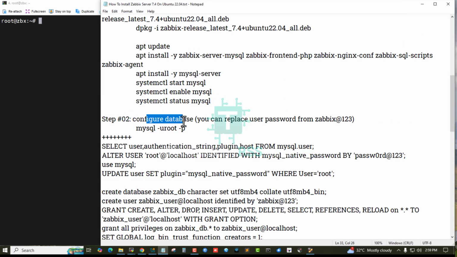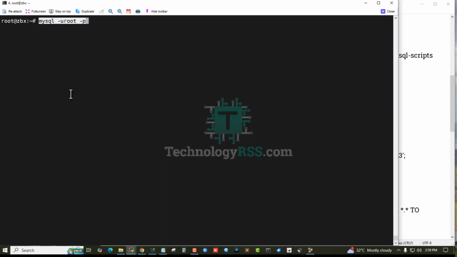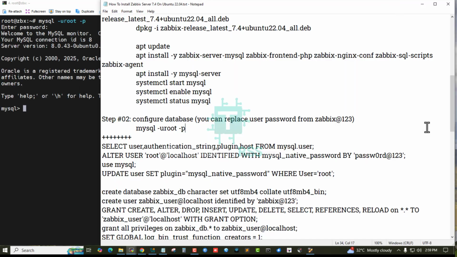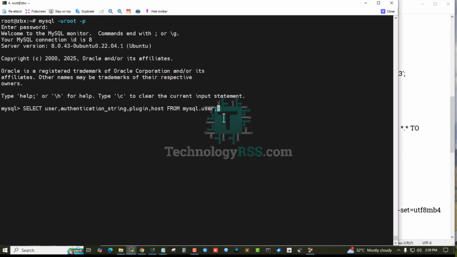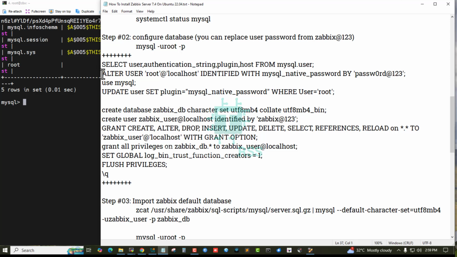Now step 2, configure the database. You can replace your user Zabbix password. First login without a password, and then reset the MySQL root password using this command.